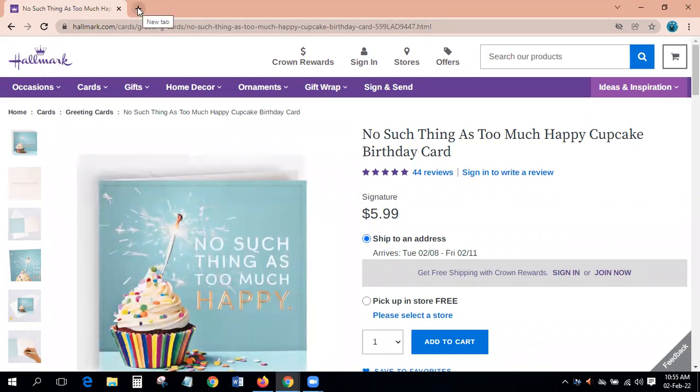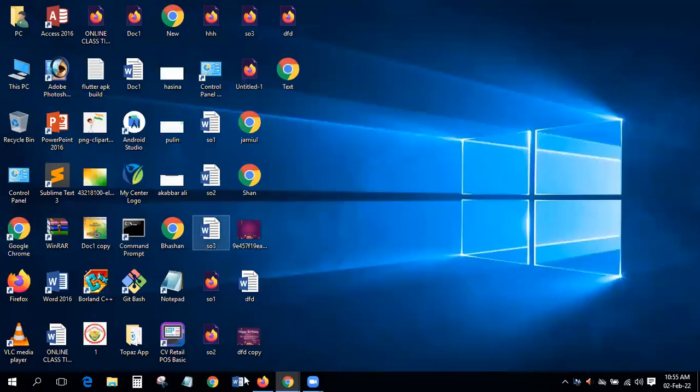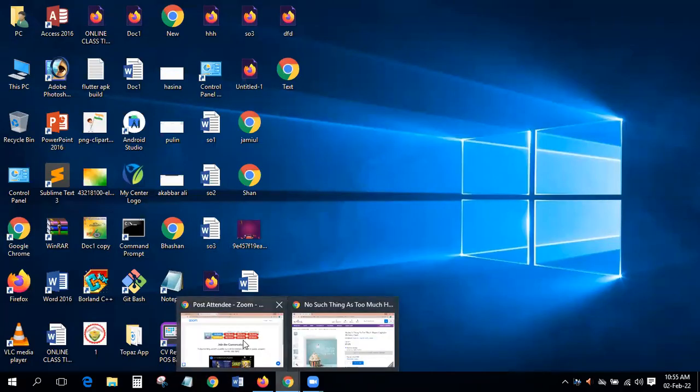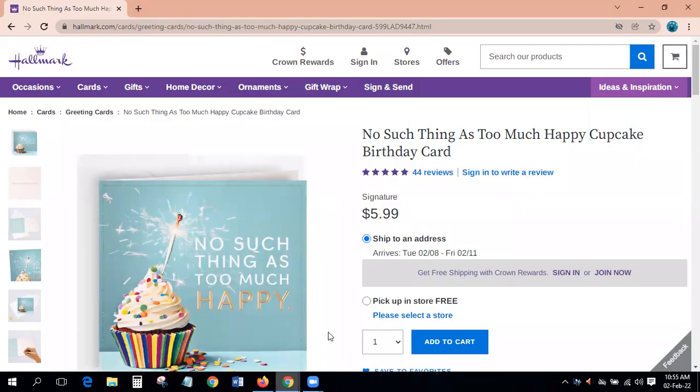Any browser you can open. Suppose I open Google Chrome, and search any e-greeting website: 123greetings.com, hallmark.com, americangreetings.com, and many websites are there. You can search any website, and after that you can share any greeting with your friends.